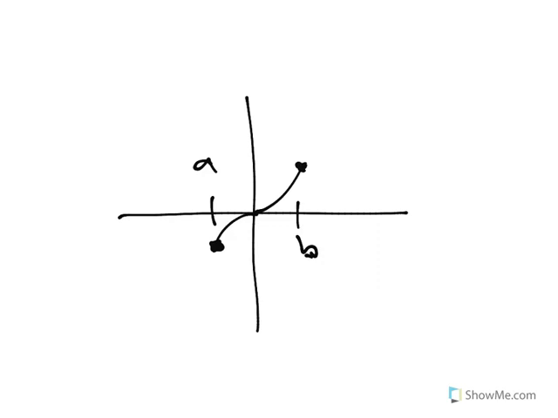Now look at where the maximum and the minimum are on this graph. The absolute maximum on the closed interval is at b. Again, we don't care about what happens after b. So the absolute maximum on the interval is at b, and the absolute minimum is at a. That gives us a third way to talk about where you could possibly have maximums and minimums. Specifically, absolute maximums and minimums can be at the endpoints of your intervals. Let's summarize a little bit, and then in the next video we'll see a few examples.